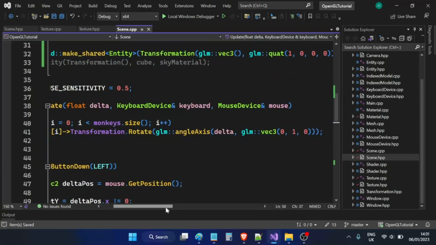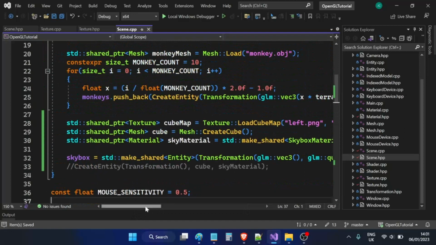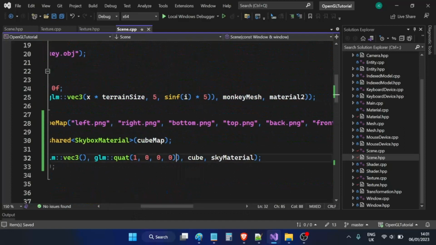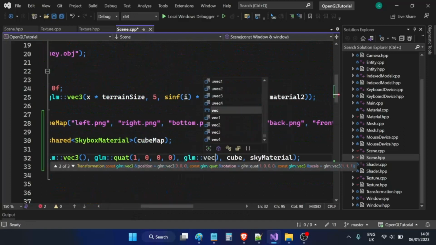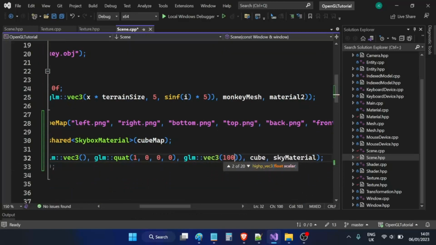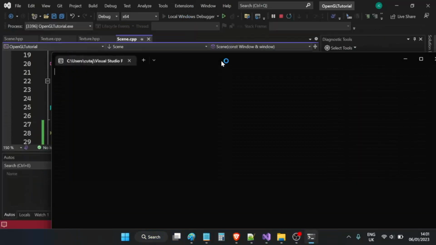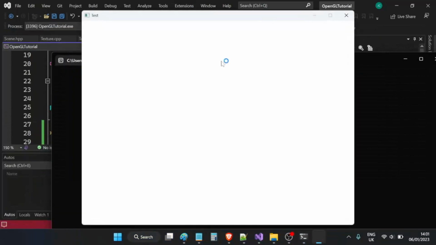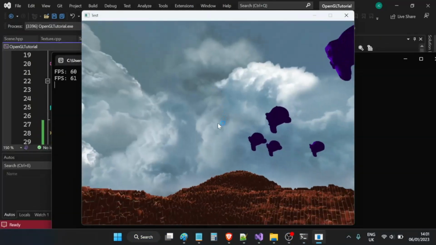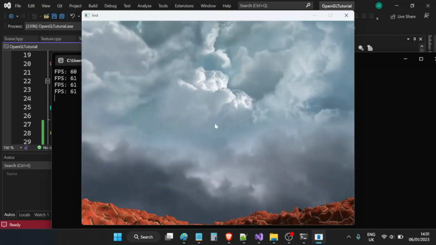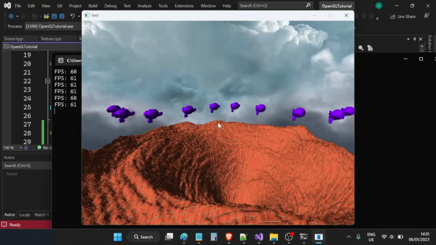However, I'll set the scale to, let's say, 100. And now if we run, there you go. We have a skybox. Amazing.